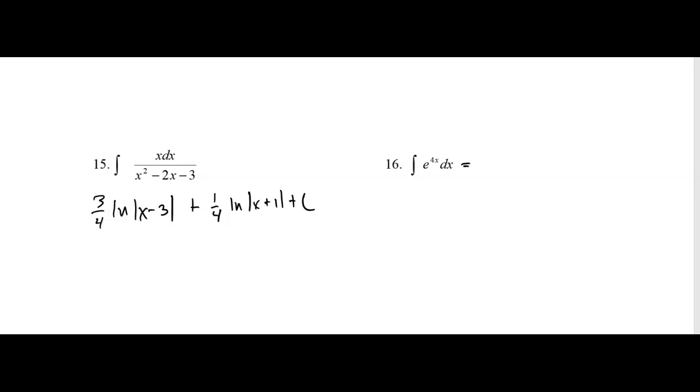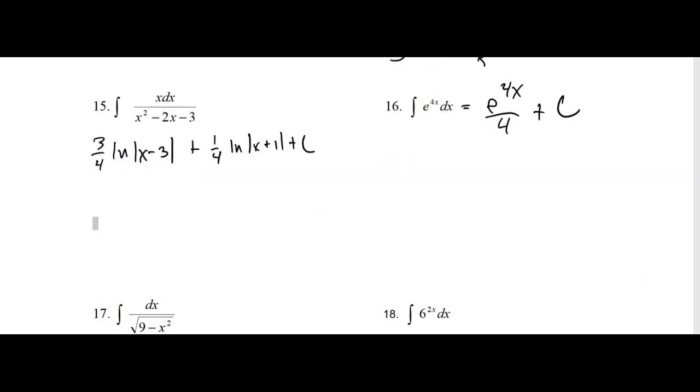16. Just a real quick one, just a little refresher on how we do the antiderivative of this. As you know, e to the 2x, e to the 4x, really just e to the kx. Notice how there's a power of 1 here. The antiderivative of that repeats itself, and then we would divide by that coefficient of x. So for this one, e to the 4x divided by 4, and then plus your constant.